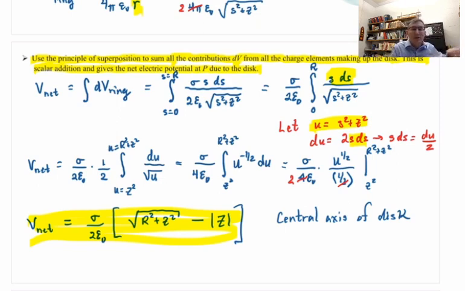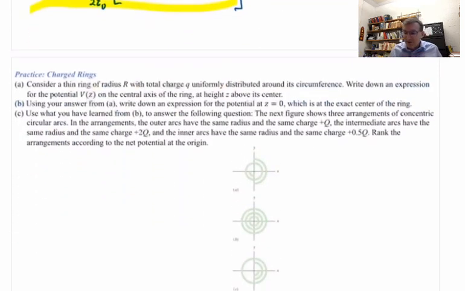All right, so we'll be talking about this approach in class for finding the potential of a continuous charge distribution. But one of the takeaways is, if you think way back to chapter 22 when we found the electric field of a continuous charge distribution, we had to do similar kind of thinking, but we had to deal with a vector quantity, so we had to worry about components. No components here to worry about, and that's what makes this easier. Okay, so just a little bit more practice for you to think about.